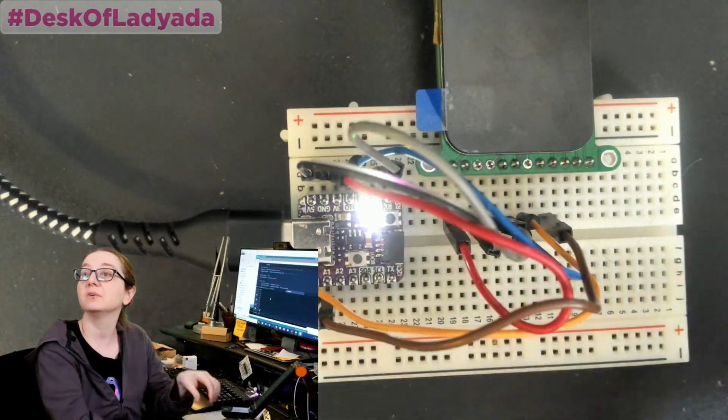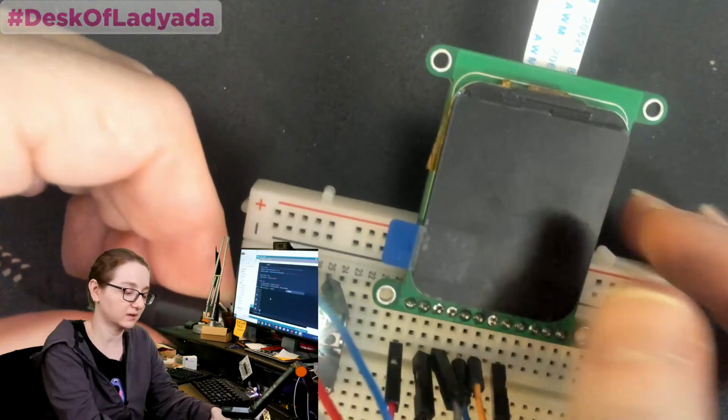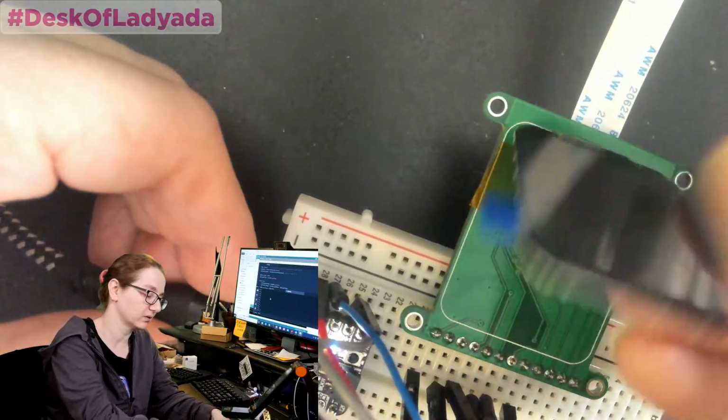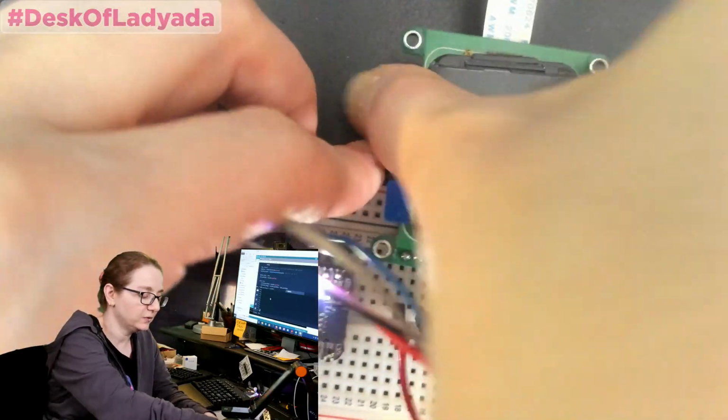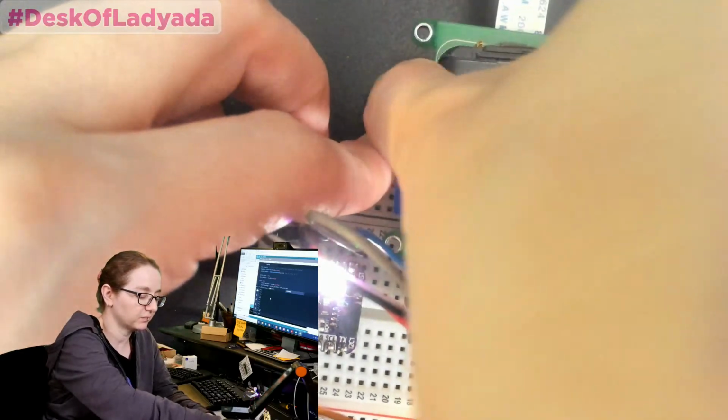But it seems to work pretty fine. I just have to figure out what my soldering is doing over here that's making this so sad. But that's a new screen I got, and I put a breakout together for it.